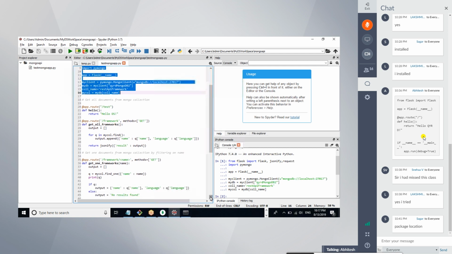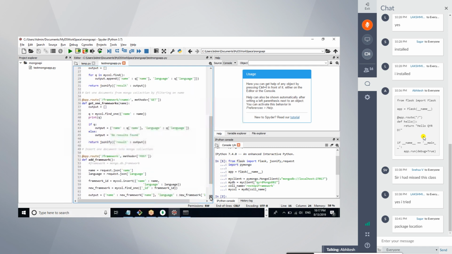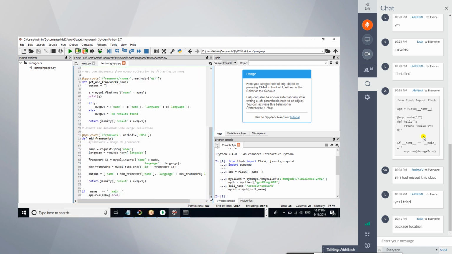I want to push some data into my MongoDB. So how can we do that? These are the lines of code. @app.root, and the context is slash framework, and the method is post.